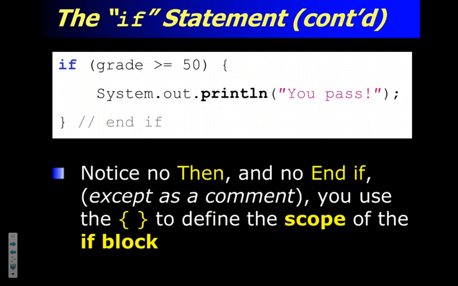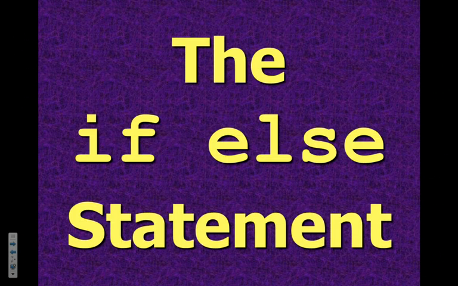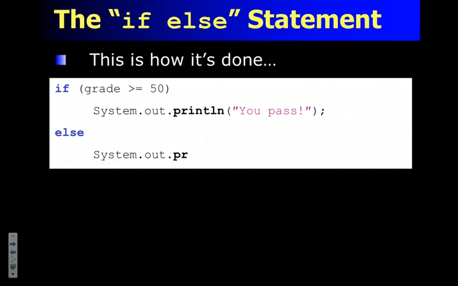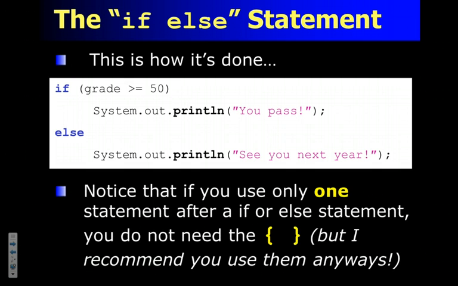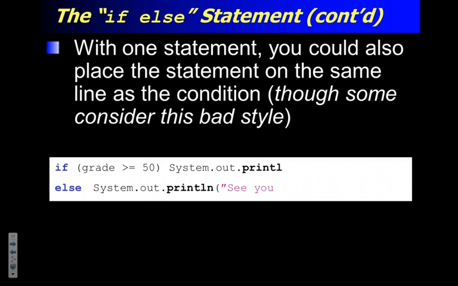Okay, and by the way, those two curly brackets create a structure that's said to be the scope of that if statement. Okay, now let's add else, just like last year. To add else, we just put else. Now here you see that example without the curly braces. Because if you're using just one line of code, you can omit the curly braces, and as it shows here, if you want, you can shift it actually up to the same line as the if and else.